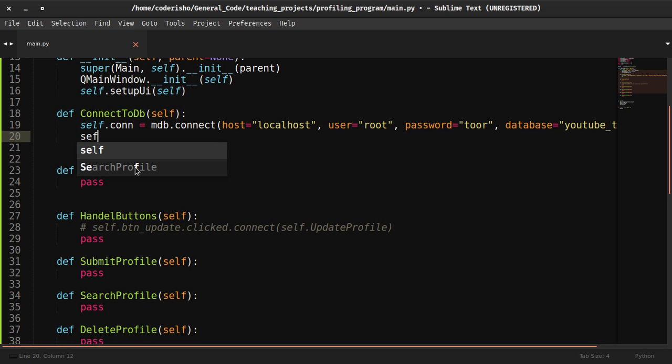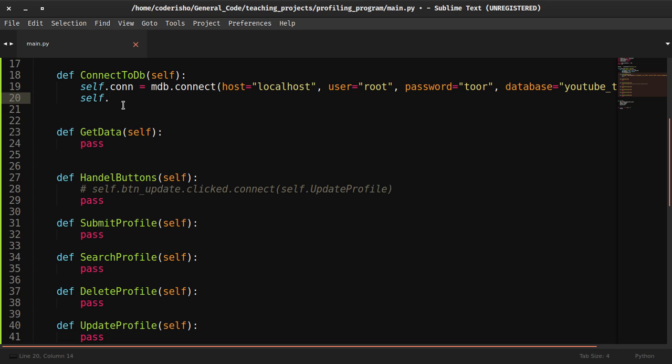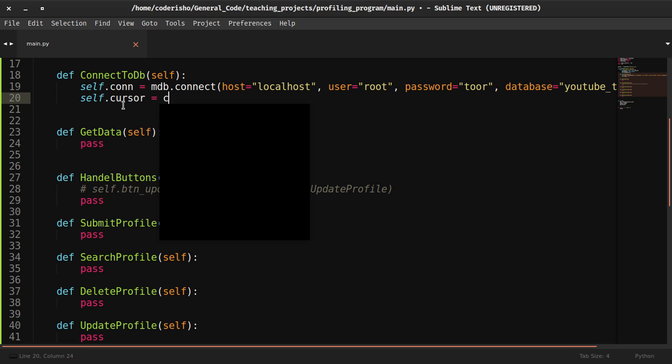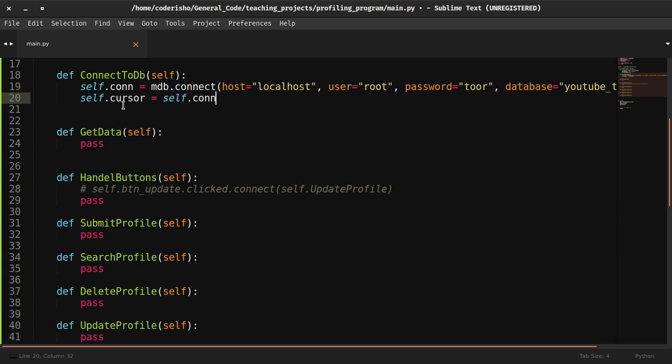Okay, and then we will have a cursor. So we don't need a global variable in this one because we have it in our method. So we are using self, we are actually creating a global variable in this class. So let's have a cursor equal to self.connection.cursor.